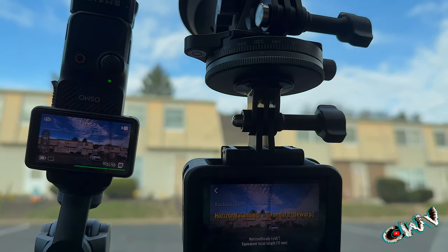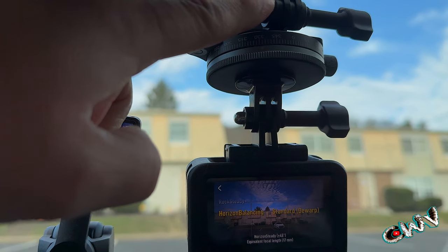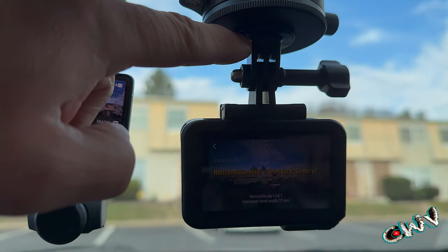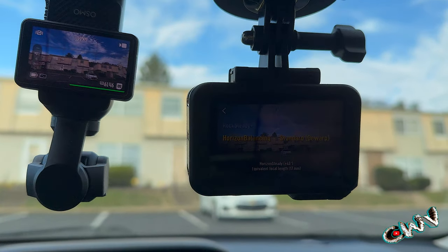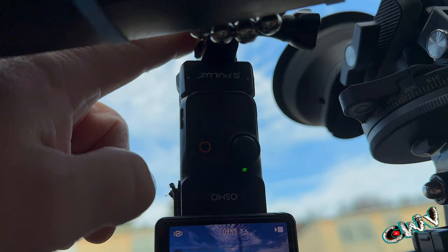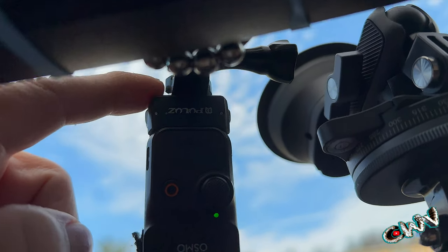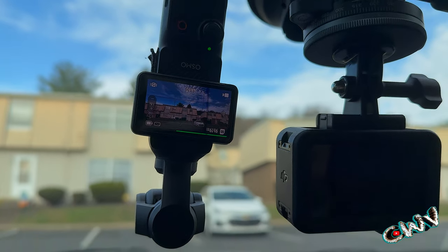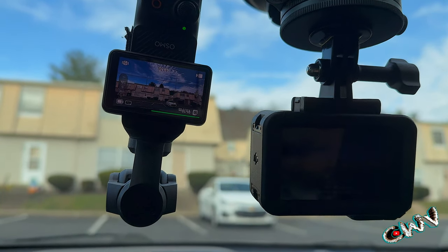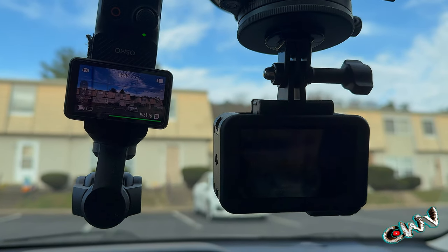So anybody interested in my mount, I am running an Osmo suction mount with a cool head, then an adapter for the Core 20 thread into a DJI mount. And this guy here is a Pulonzi on a bicycle mount for the Pocket, and it's upside down and it will film that way. Of course, the screen's upside down, but that's fine. Both running in 4K 60, so enjoy the video.